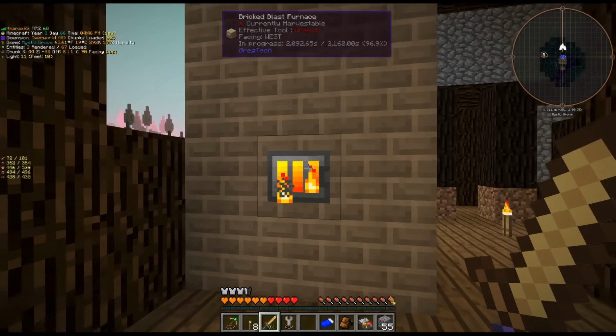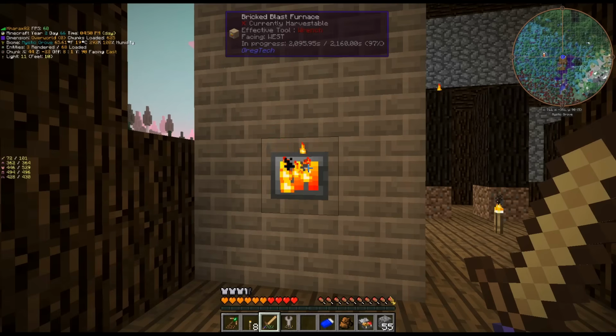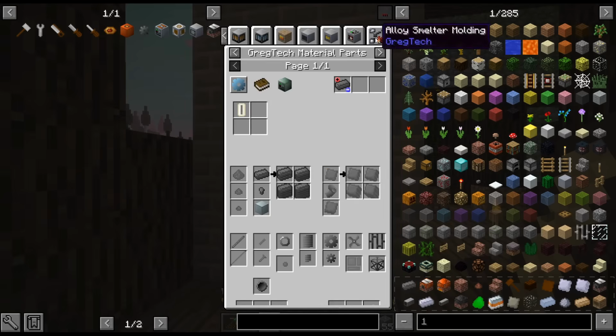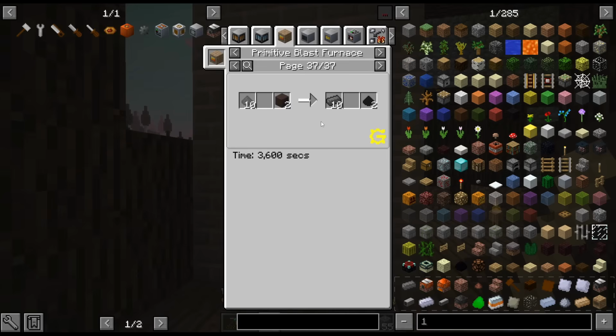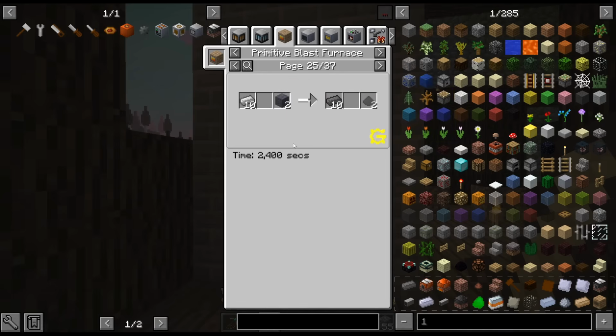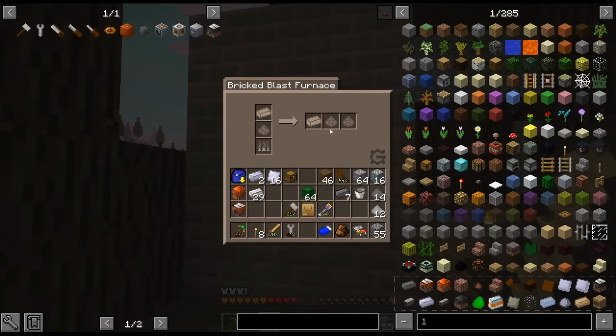Okay, I am back, and I was just looking at the recipe, and it's 2100 seconds for a block of, or 10 steel ingots. That's a significant improvement over using charcoal. As you can see, it usually takes 3600 seconds. Actually, let's do, okay, 3240 is what you would get if you use coal. If we did coal coke, it's 2400 seconds, but it's 2160 in here if we do that.